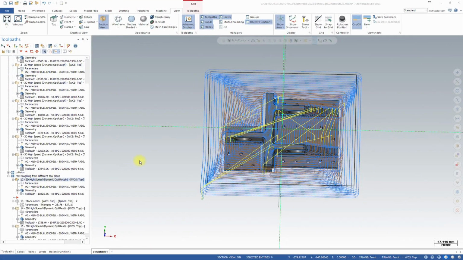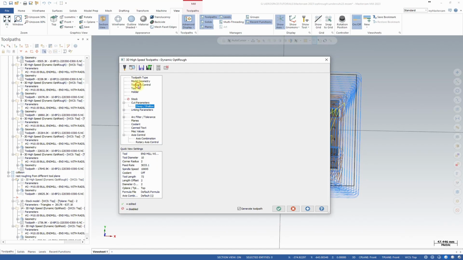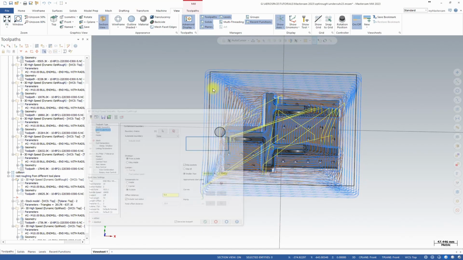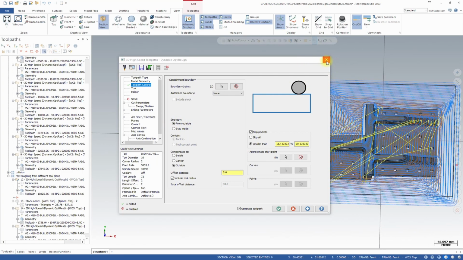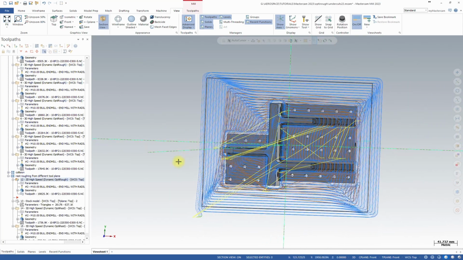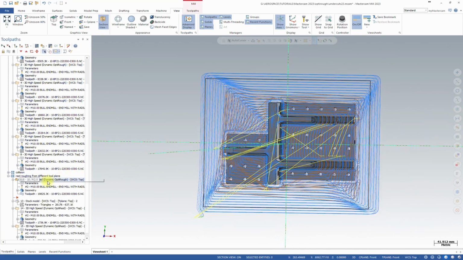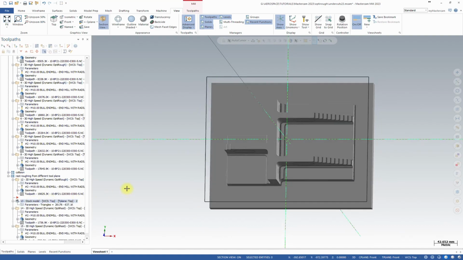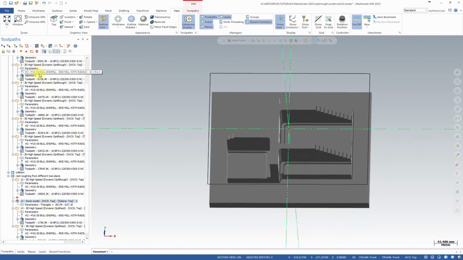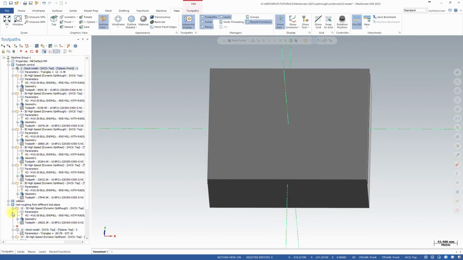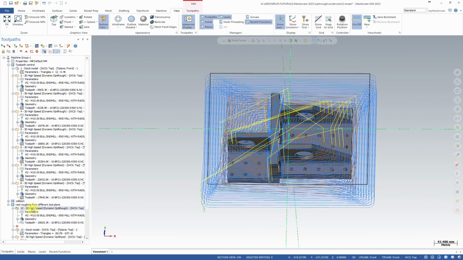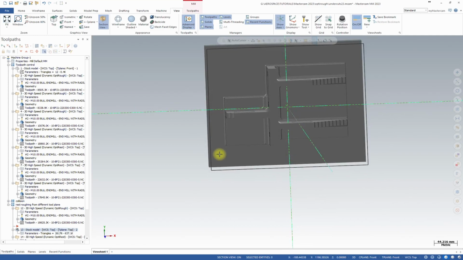Next two toolpaths I created in Mastercam 2022, and to cover the oversized stock model I created the boundary chain and use it as a containment boundary to ensure that the whole stock model is machined. And then I've created the stock model where as my initial stock I used this stock model from the beginning here. And then I calculate based on this toolpath here. Okay, so this is basically the result from the previous toolpath.